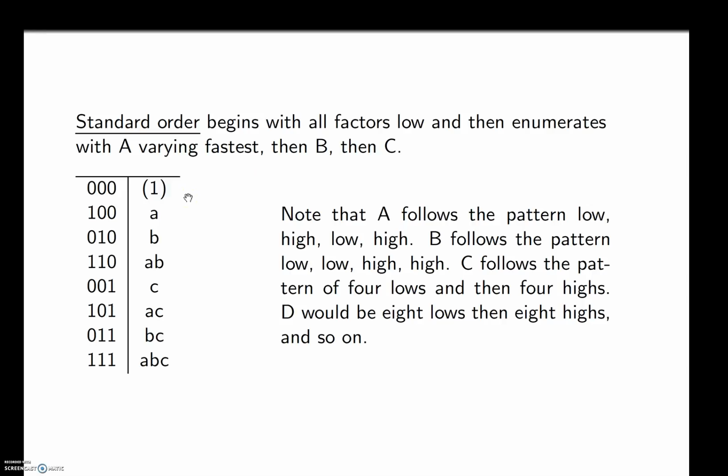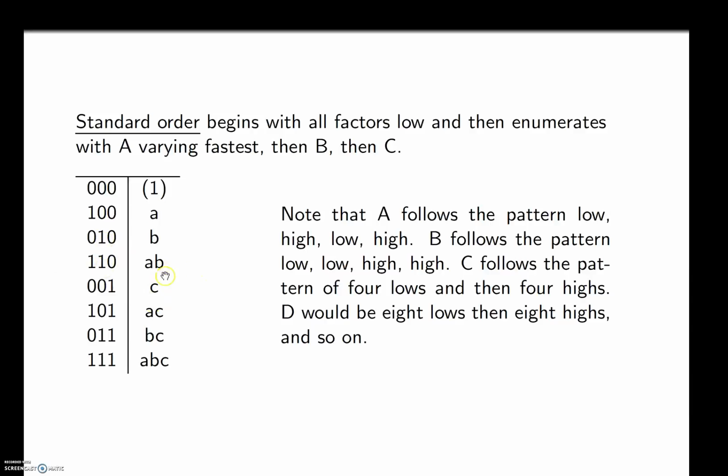If we have 1, 0, 0, that second line in the table, that's just factor A being high, everything else low. So notice we have no interactions in this case, nothing else. Similarly, B is high here, so we have just B. Let's skip down to this line. C is high here, nothing else. So we just have C here.